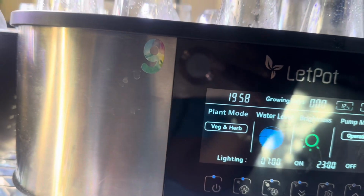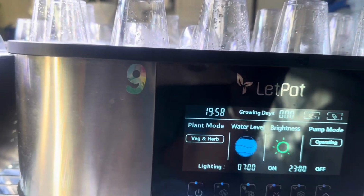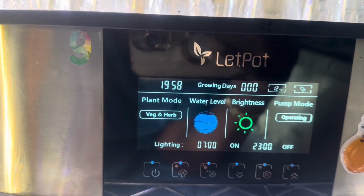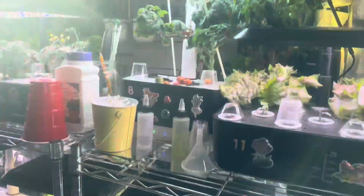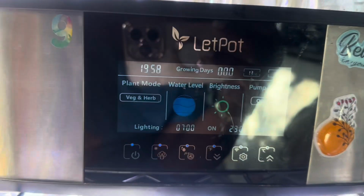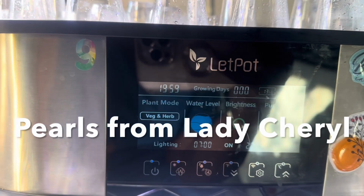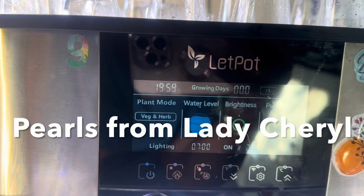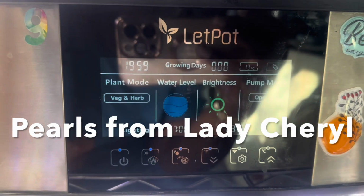So what I've decided to do is I'm going to germinate all of my seeds inside of the Lettuce Pot because the pump is working. And then when I get 2 sets of leaves, I will move them to the other systems that I have. The reason why I'm going to do this, well, 1, I can utilize this pot. 2, I'm not going to add any fertilizer whatsoever, because seeds do not need any fertilizer to germinate. In fact, everything that they need as far as nutrition is concerned is inside of the seed. God made it that way. Isn't it powerful? It's just amazing.